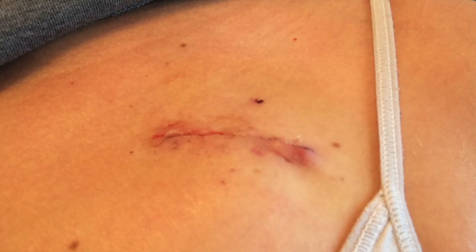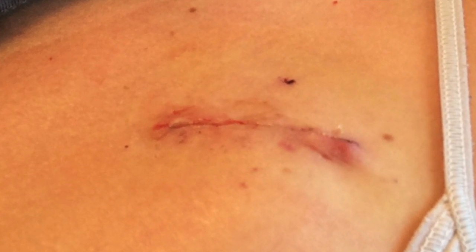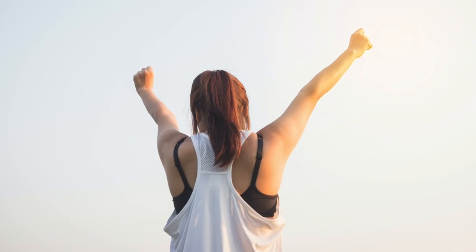Here's a picture of what my port incision looked like just four days after the procedure, and here's what it looked like with the lidocaine and the Press'n Seal placed over it preparing for that blood draw. I was pretty nervous going in because I was still kind of sore from the surgery — it had only been four days. The nurse took the Press'n Seal off, wiped off the lidocaine, and cleaned the port site really well. When she put the needle in, all I felt was a pressing — I didn't feel the stabby needle at all. It was awesome. Lidocaine is the way to go if you've got a port.